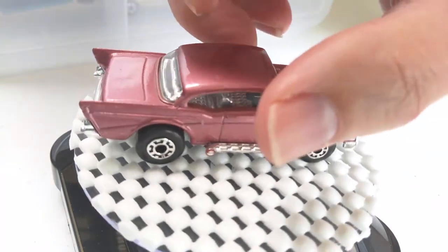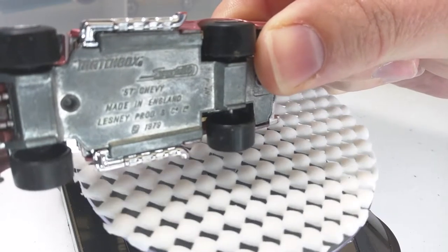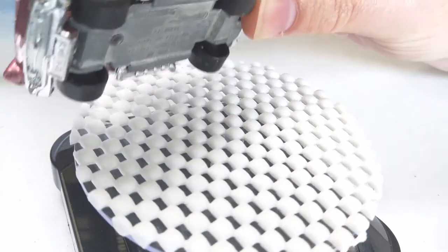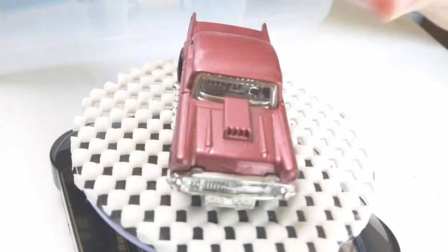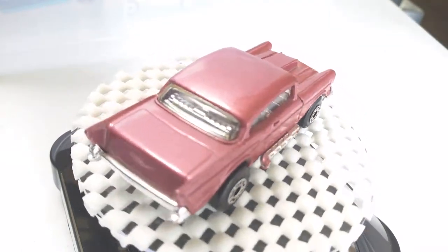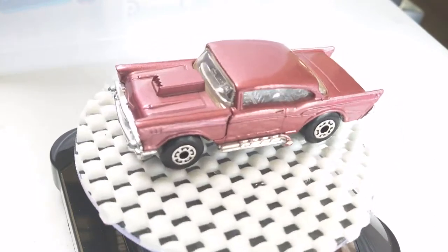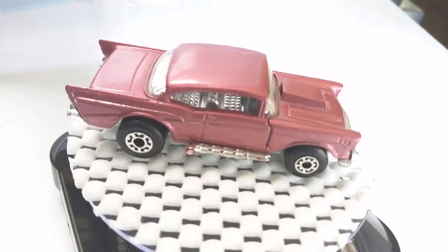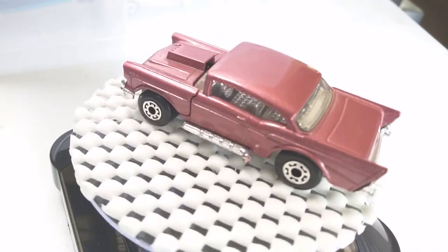Let me close the hood here and show you the base on this vehicle. So as you can see, the copyright's 1979, but as we know with Matchbox, that doesn't mean that's when it was produced or manufactured or sold. I'll put it back on there with the hood closed. So this vehicle was produced from 1979 all the way up through 1997, and then Matchbox released a different casting altogether of the 1957 Chevy, which I will not get into the details of because we are only interested in this casting.